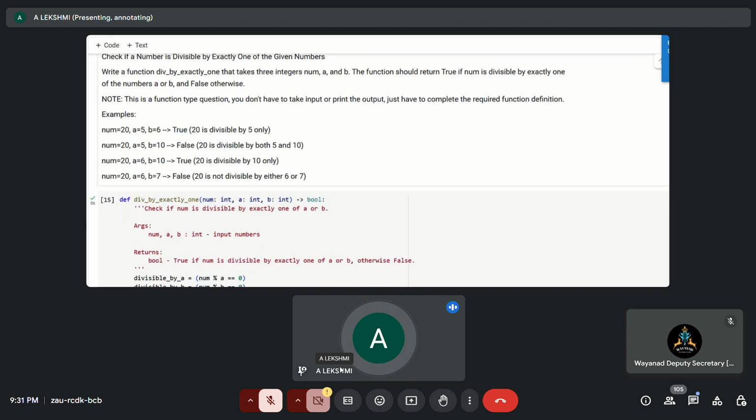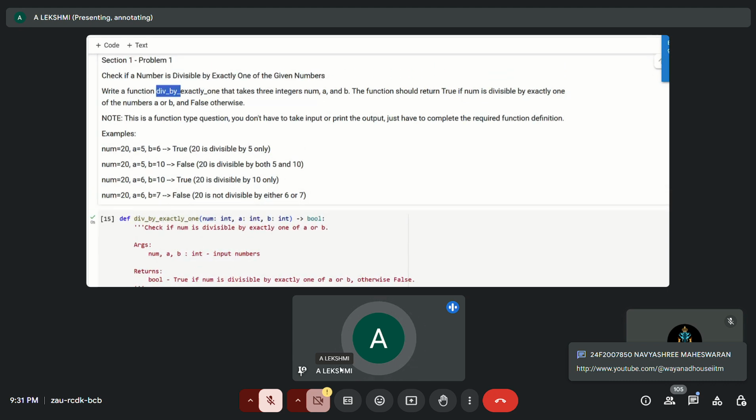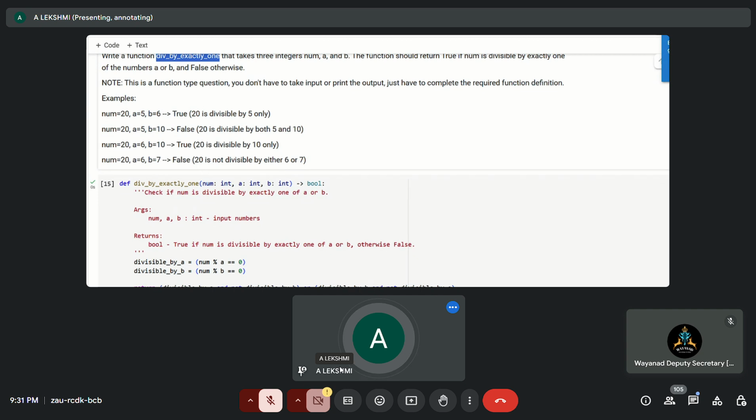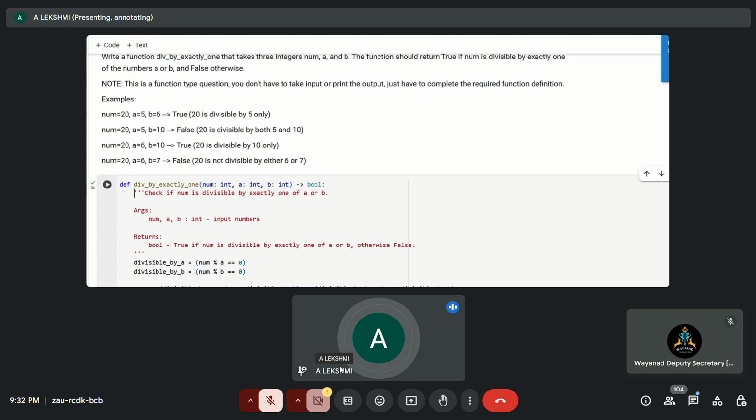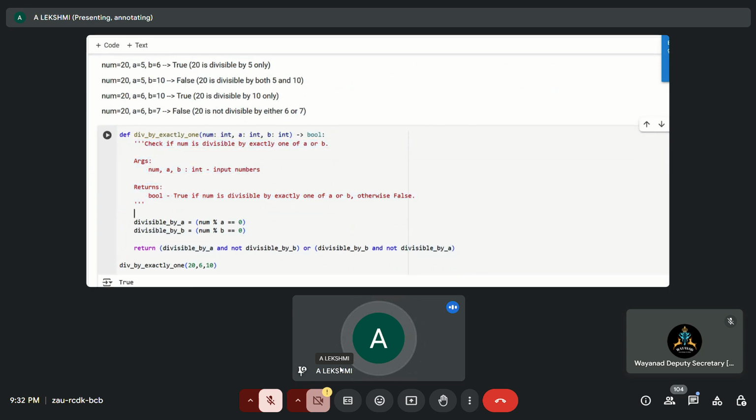Another factor is that you should use the same function names. Usually the template is given in your coding platform in the OPP, so you don't have to write all this. It would be given, and you can just start coding in this portion. You can either delete this part and start coding, or press enter and write your code right after this.